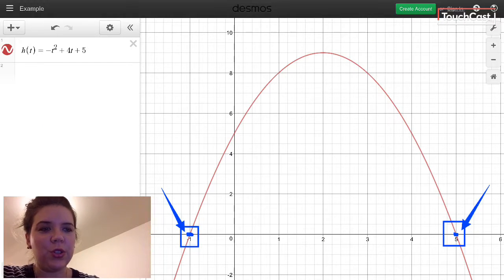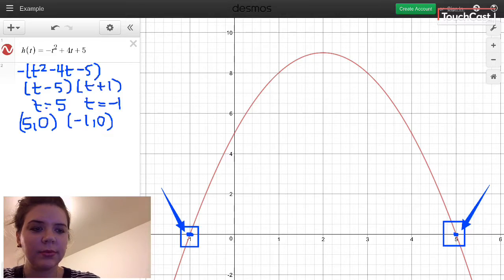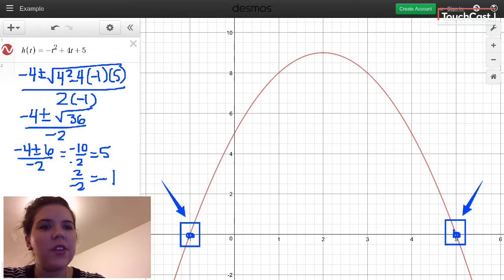Next, we're going to look at the solutions to the equation, or the x-intercepts. On this graph, you can see that it's crossing the x-axis at -1 and positive 5. However, again, if we don't have a graph, we can also solve this algebraically by factoring or the quadratic formula. By factoring algebraically, you can also determine that the two solutions would be (5, 0) and (-1, 0). Solving using the quadratic formula also yields the same x-intercepts, or solutions, of 5 and -1.